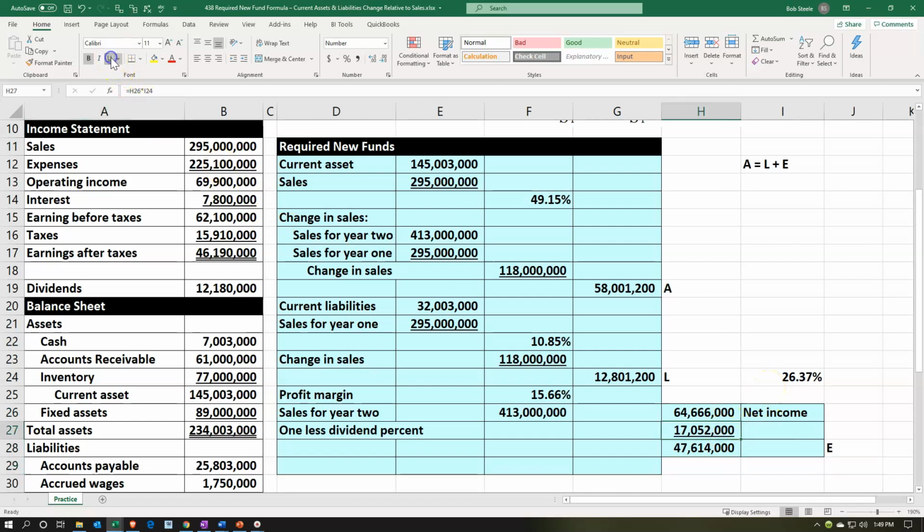So I'm going to underline this. Now, if I use that in a nice clean formula, these two represent the amount of income. If I multiply those out, that's the net income increase. And then I want to calculate how much of that income we're going to keep, not how much we're going to pay out like we did here. So I'm just going to say 1 minus this ratio. Instead of picking up this number in I-24, I'm going to say brackets, the dividends divided by this number. So you can see that calculation when you look at this worksheet, and then I can delete this calculation.